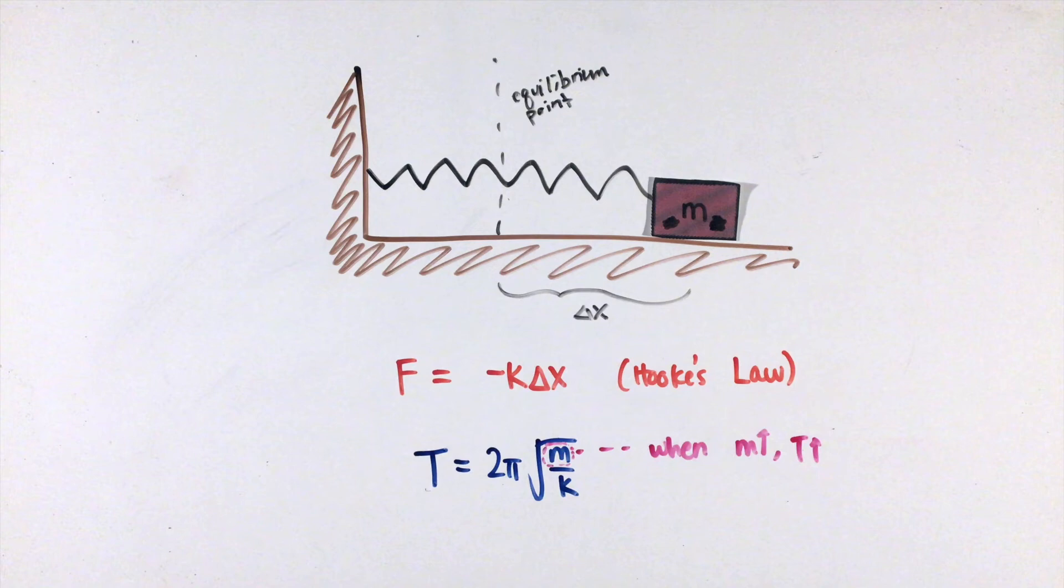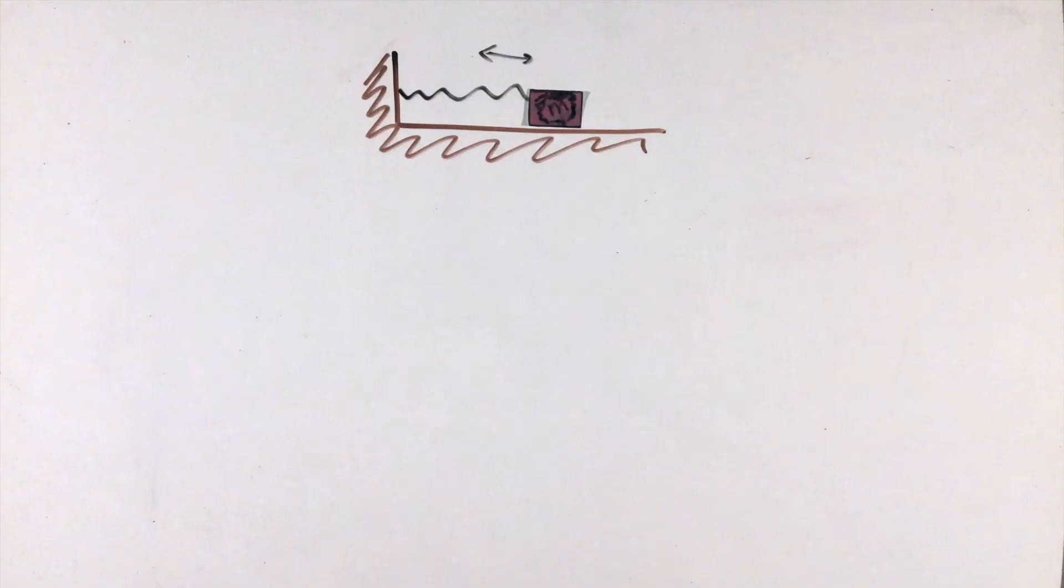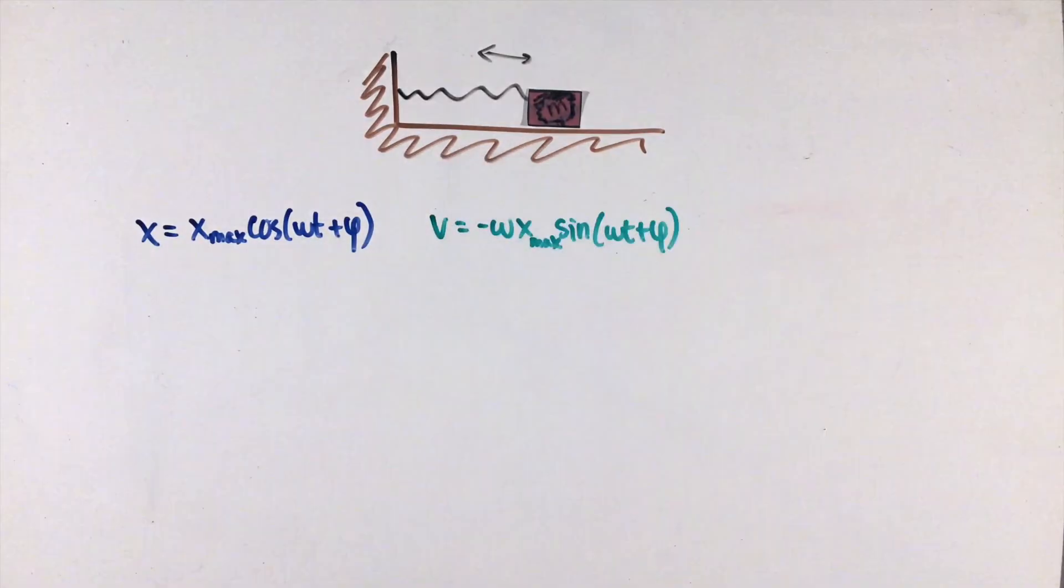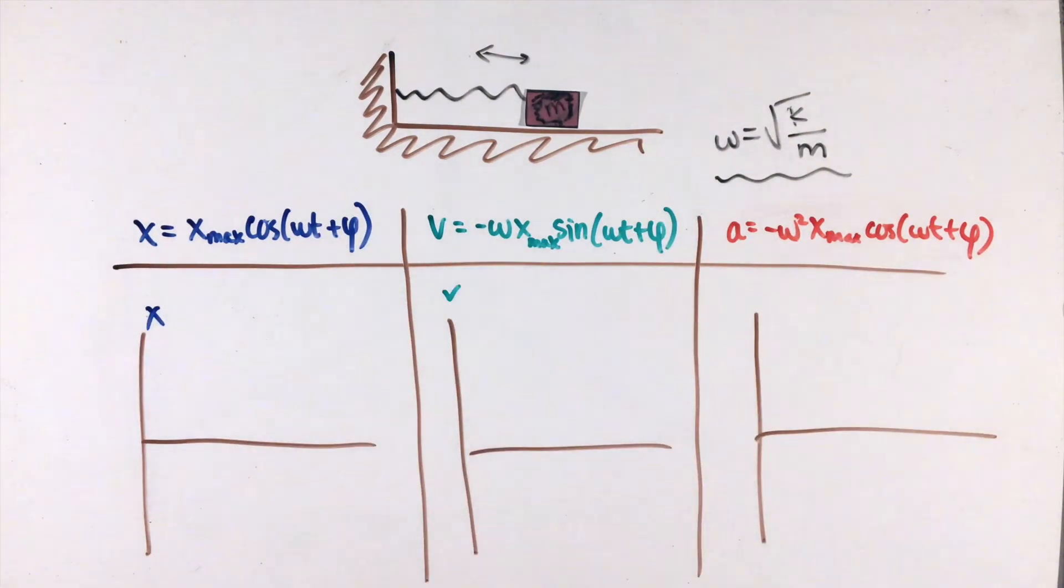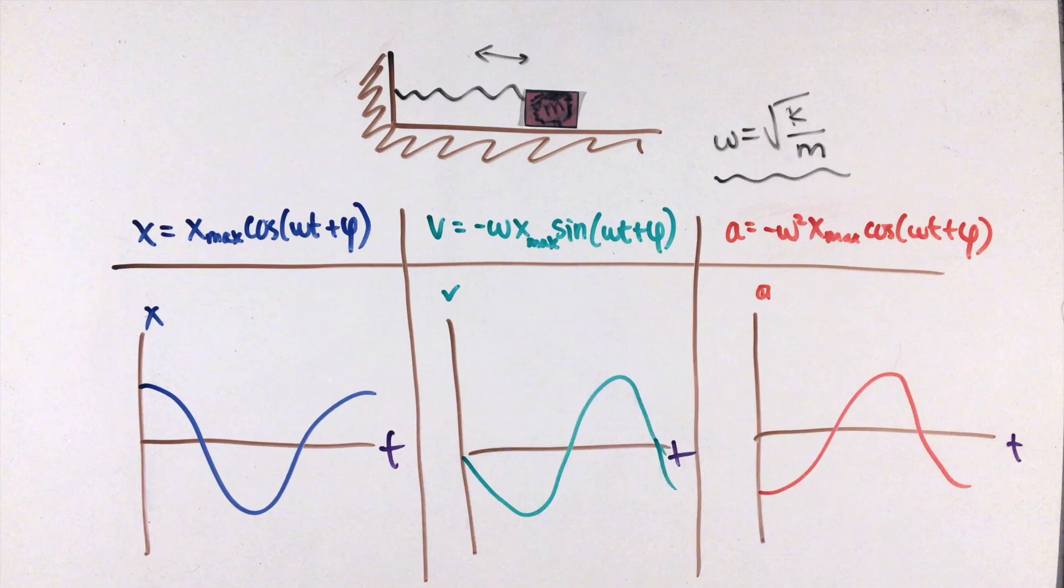In addition, the position, velocity, and acceleration graphs are extremely similar as well, with the only replacement being the value of the angular frequency variable, omega. Like the pendulum, these equations describe the motion of the object swinging side to side on this spring, and have the exact same format as the pendulum equation.